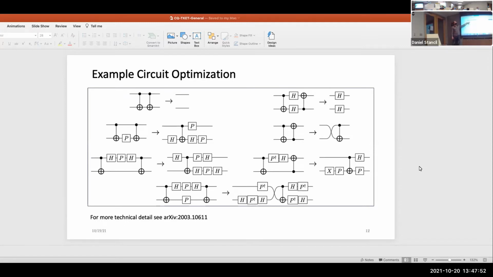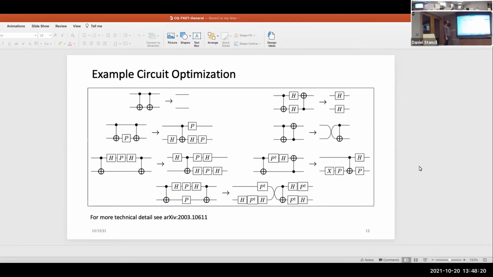So if Tket sees this, 2 CNOTs in a row, it just removes them. That's very simple and obvious, right? So your program will run a little bit faster, and it's a little less likely to make an error. These other substitutions are less obvious, but if you had some time on your hands, you could check. Each one of them is mathematically identical before and after. And they've been done in a way so that the program will run a little bit faster, uses fewer gates, and is therefore less prone to error.